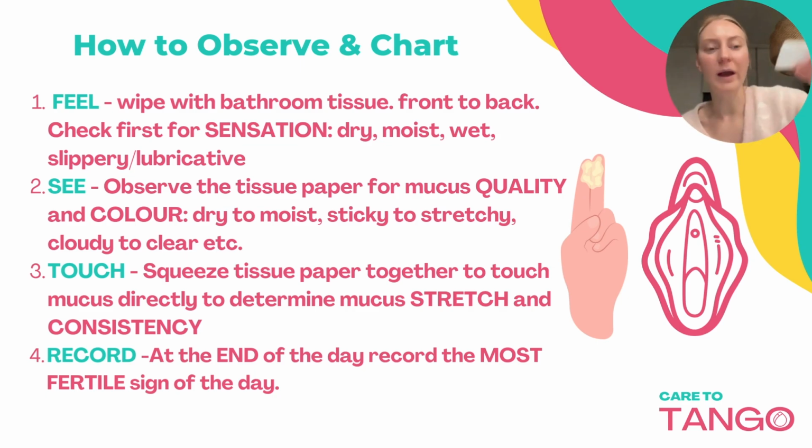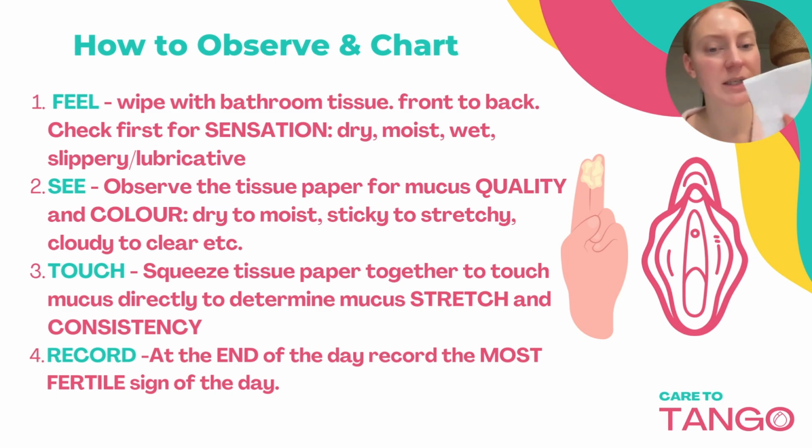And then when you wipe, you're going to feel, does it feel dry? Does it feel slippery? Does it feel smooth? And that is your sensation. Next, you're going to look at the toilet paper to see what you see. Look for quality and look for color. Does it look dry? Does it look moist? Do you see any mucus that you can possibly pick up on there, or is it just shiny?